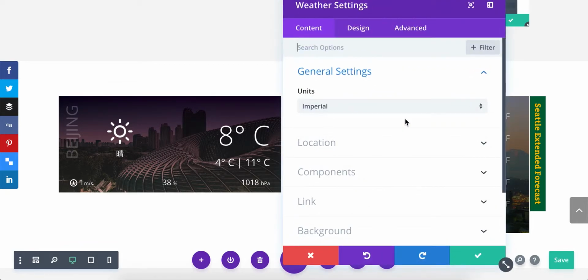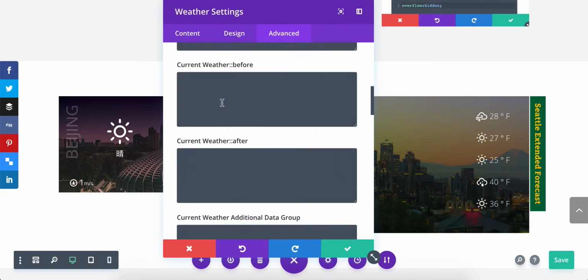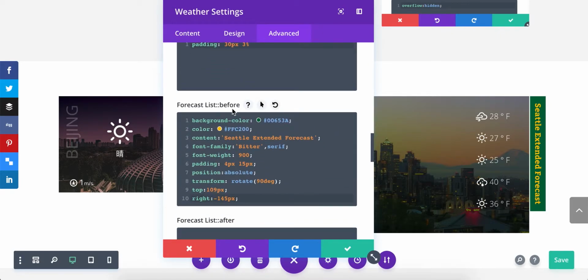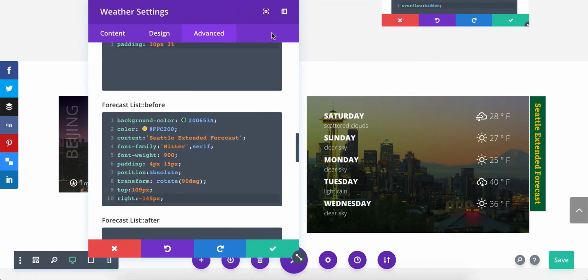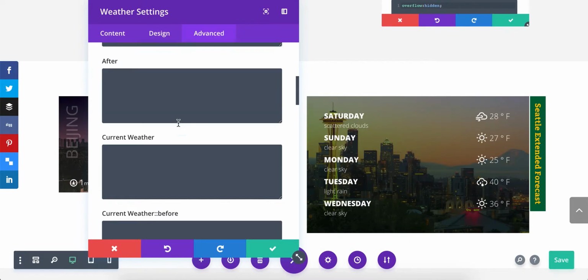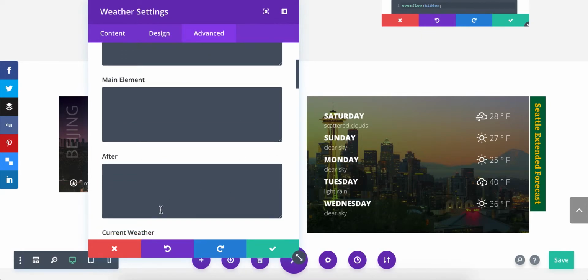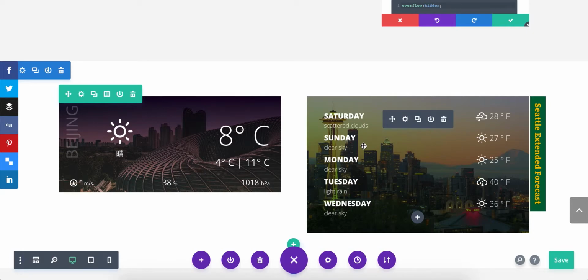And then the Seattle extended forecast is a little bit different. For this one, I put it into the forecast pseudo element because this is a forecast box here, because I am showing the forecast. So if I try to put something into the current weather, it won't work because there is no current weather block because the current weather's not showing. So you just kind of have to think about it. I could have just used the standard before and after because it applies to the element as a whole, but totally up to you.